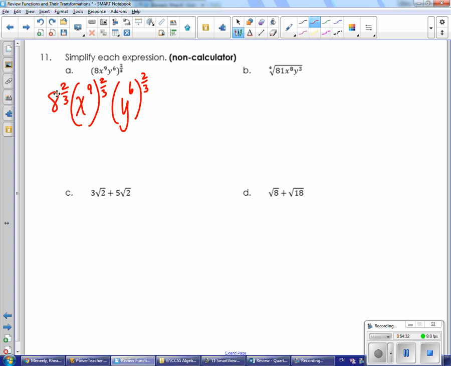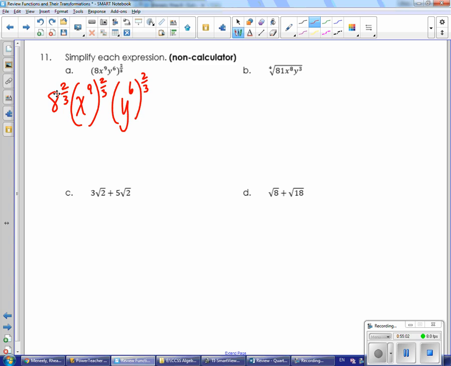And so once I've simplified it there, I'm going to take a look at each term in that expression. So 8 to the 2/3. This is where it really helps to know that 8 is a perfect power of 3. And if I take the cube root of 8, I get 2. And so it really will help to have those powers memorized, at least the first 10. And so when you're dealing with a rational exponent and you're dealing with numbers, you want to take the root first. That's going to be easier. You want to get the number smaller before raising it to the power.